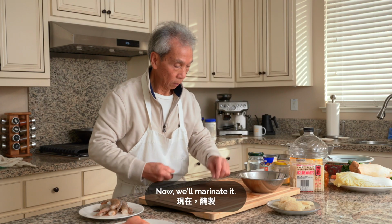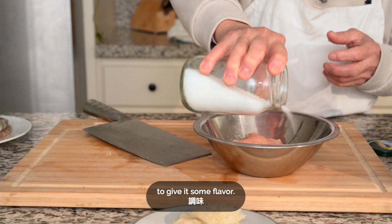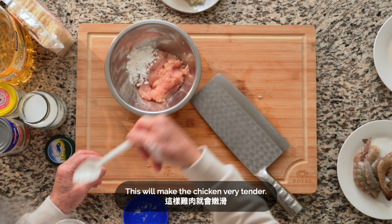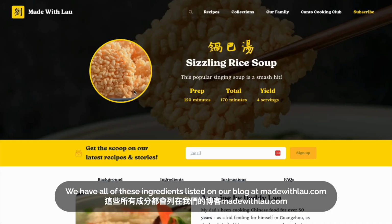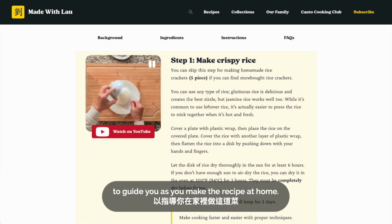Then continue cutting the halves into thin slices. Now we'll marinate it. Then we'll mix it in well. We have all of these ingredients listed on our blog at madewithlao.com, along with step-by-step instructions and video clips to guide you as you make the recipe at home.